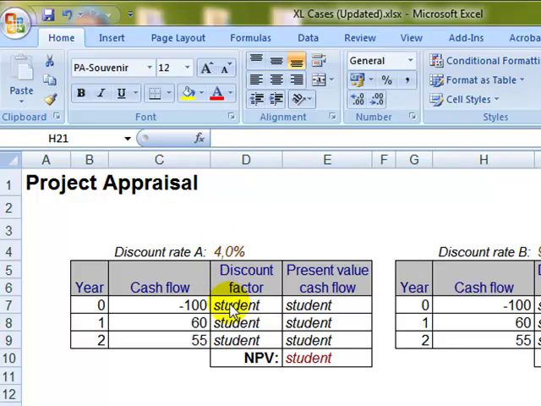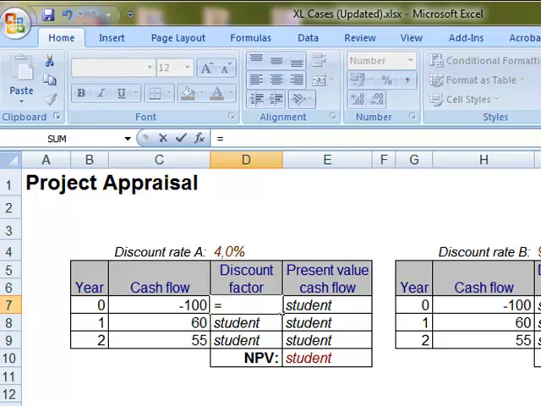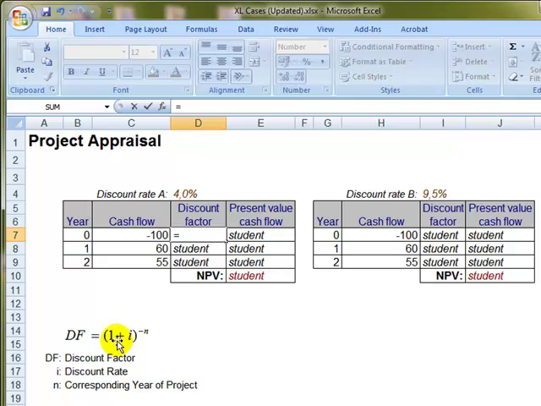Now, to find that out, we need to use a formula called discount factor, which is going to be placed in D7, and it's described by this financial formula here. So what we need to do is convert what the financial formula tells us into what Excel understands as a formula. So applying the first rule of Excel, we put the equal sign, and then, as the financial formula indicated here says, parentheses, 1 plus, all is the same for the time being, and here it says I. So we check the legend here and we see I is the discount rate.